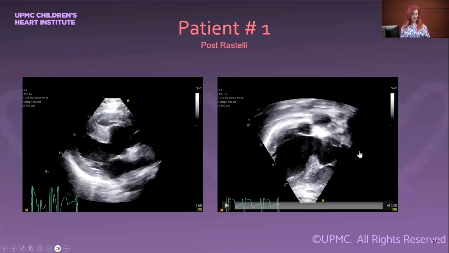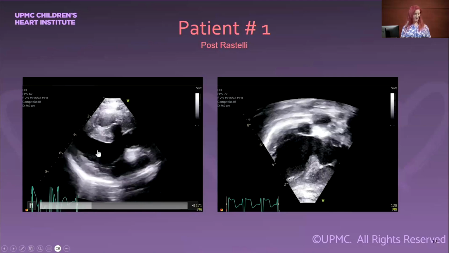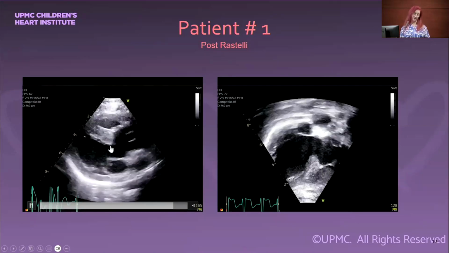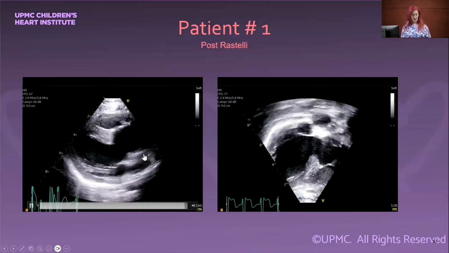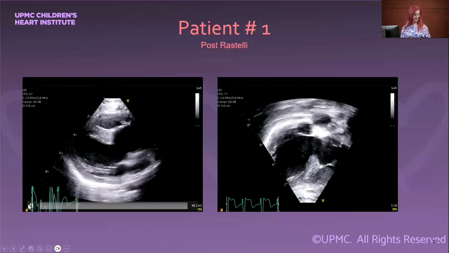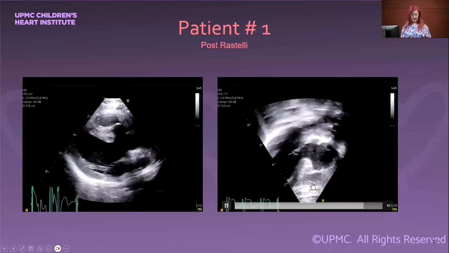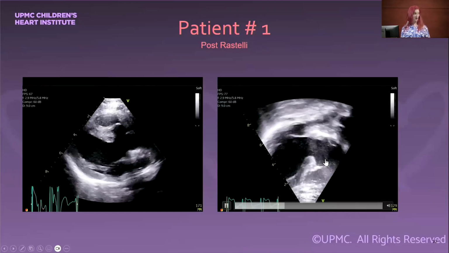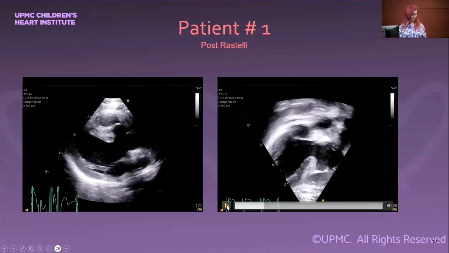And then looking at the parasternal long axis view, you can see how the inflow from the LV now has to go anteriorly, almost at a right angle, and then superiorly. So the normal LV outflow tract would have gone horizontally. Now this blood flow has to go anteriorly to get to the anterior great vessels. And you can also see how the VSD patch is attached on the right side, and I'm assuming that's to make the LV outflow tract bigger. But this child actually did quite well and did not have a long hospital stay for his transposition issues.